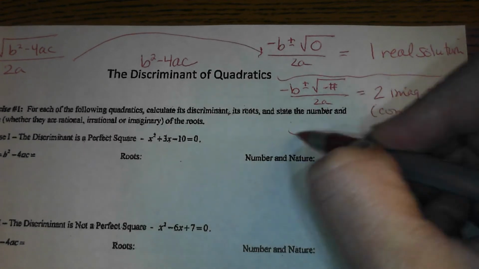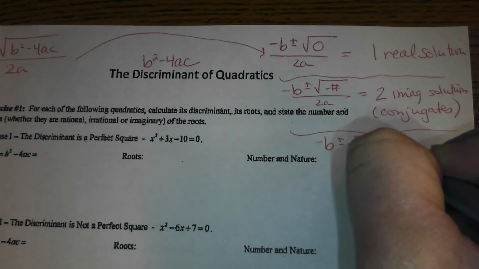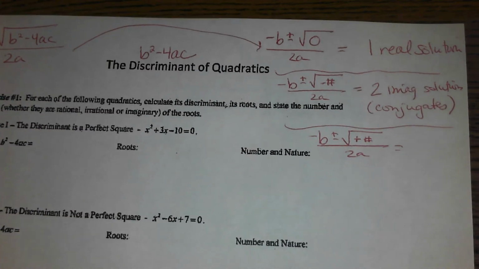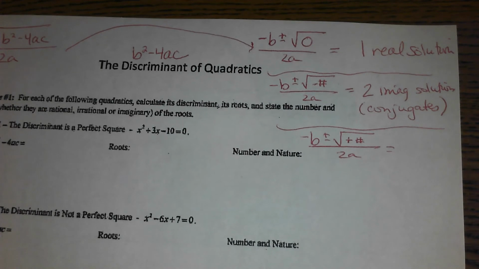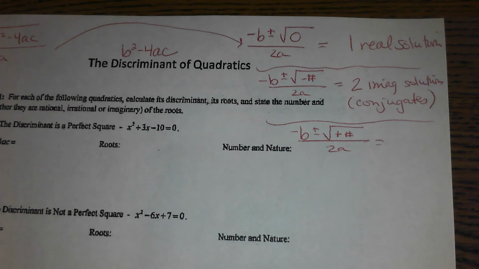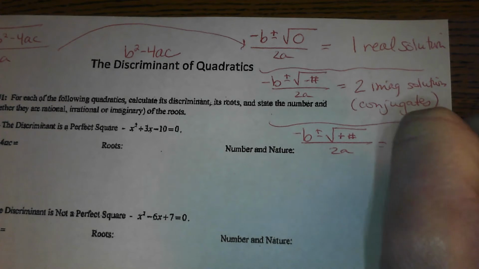And then the third case is obviously if that discriminant is a positive number, in which case you have real numbers, and again you'll have 2 of them, because you'll have a number plus the number and a number minus the number, and that'll kind of divert you in 2 different ways. So that'll be 2 real solutions.